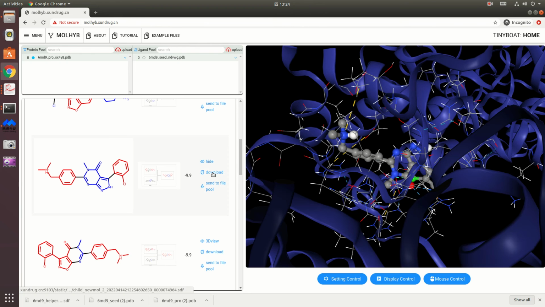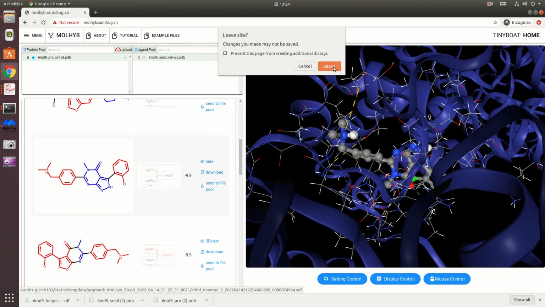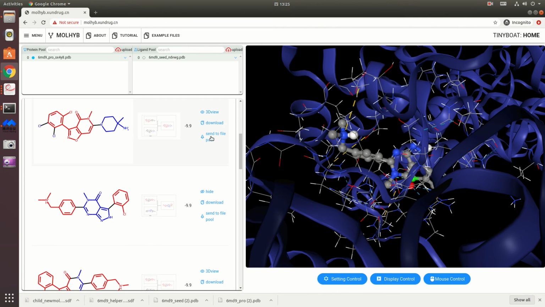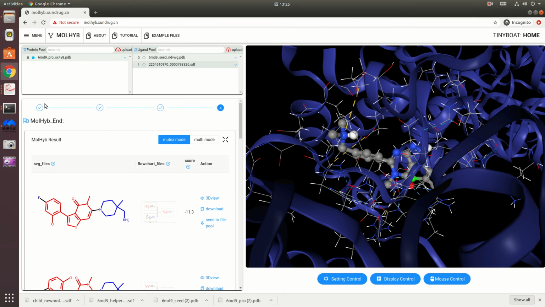Okay, if you are interested in one of these molecules, you can download it and save it on your disk to do further analysis. Also, you can send one of the molecules to the ligand pool. If it is saved in the ligand pool, you can go back to the first step and make a second round of hybridization.